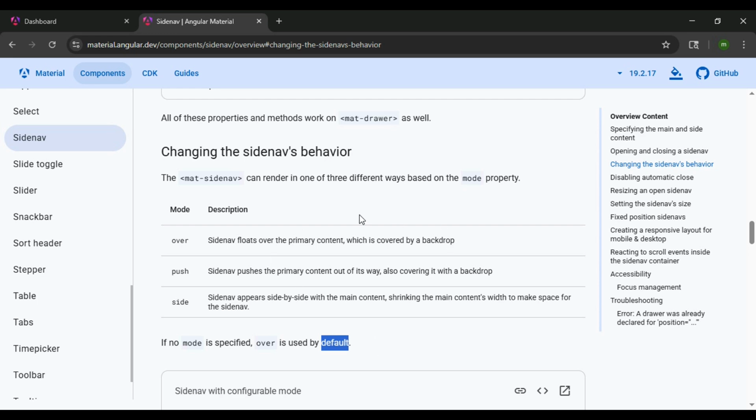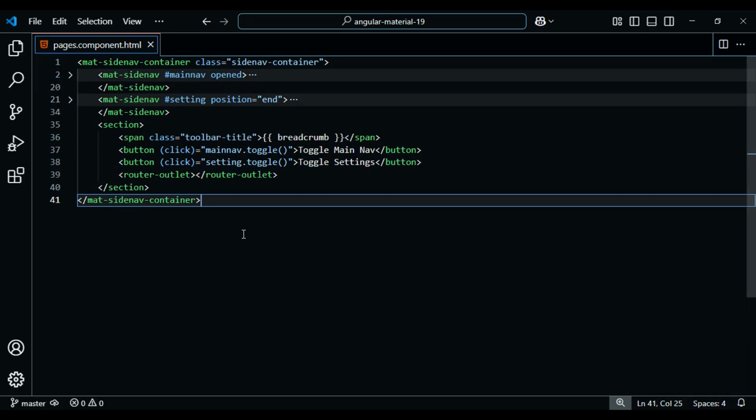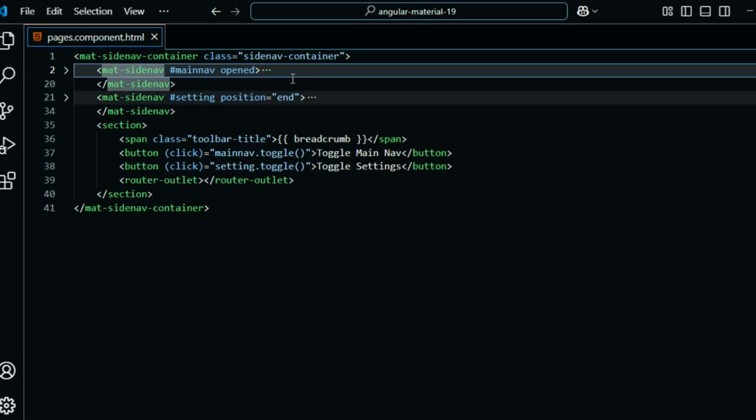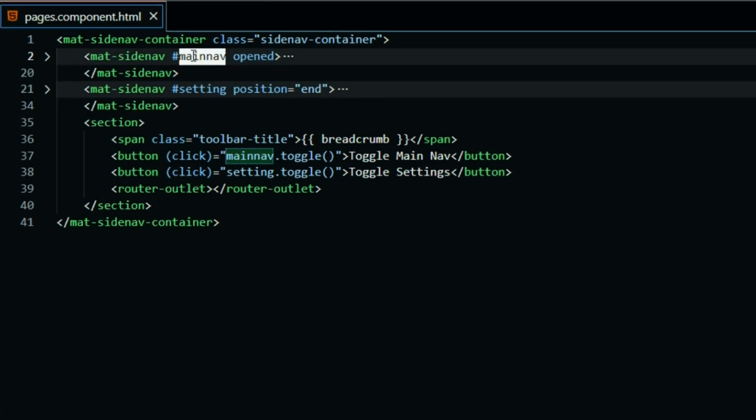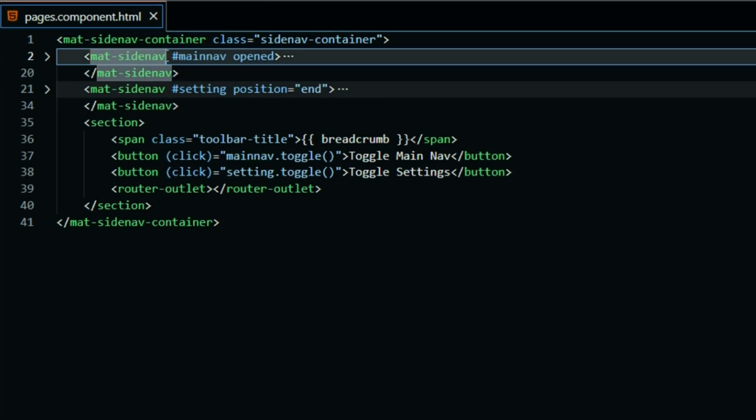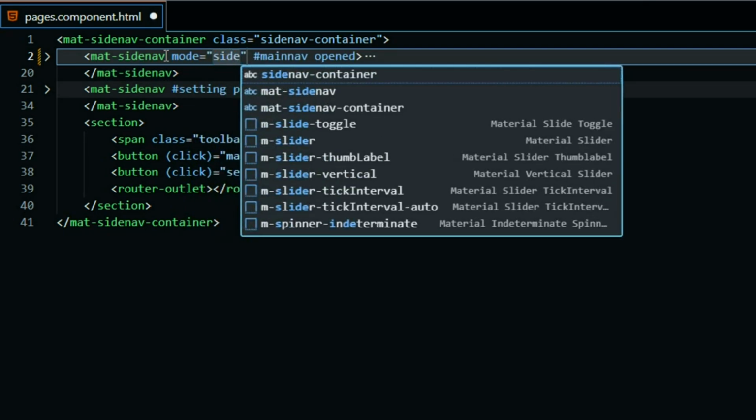Let's configure our sidenav modes. Inside of the pages component HTML, and inside of the sidenav we set up in the last video, we'll make the changes to our main nav sidebar. This one we want to add the mode attribute, and the setting is side. This will push the content to the right with no backdrop.